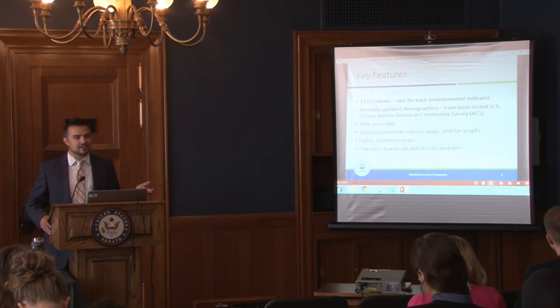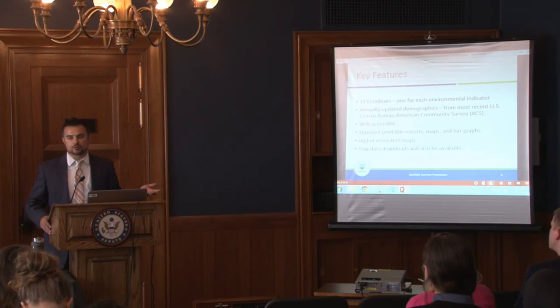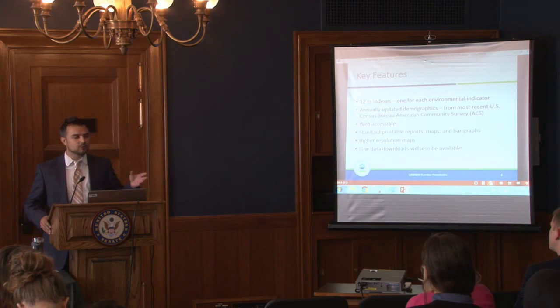We have these data sets of stuff that's really important, like cancer risk and diesel exposure, but a lot of the times it sits in an Excel spreadsheet. And even if you can access it, then it's for census tracts and where are those? And being able to take all that and put it in one place and put it in plain English and in a way that is accessible is really important to expanding the conversation and allowing for people to understand and have meaningful involvement.